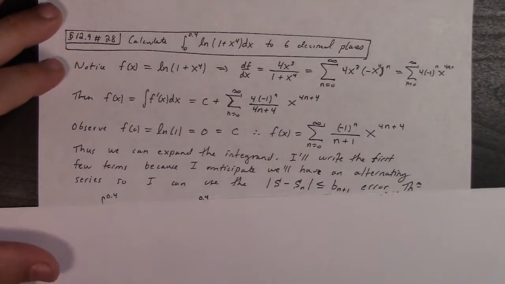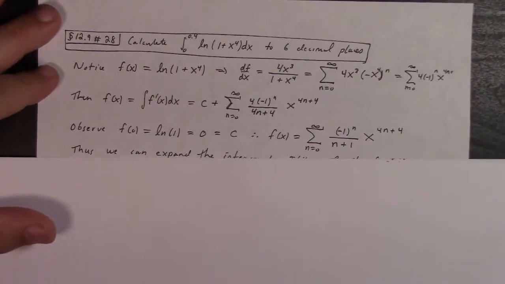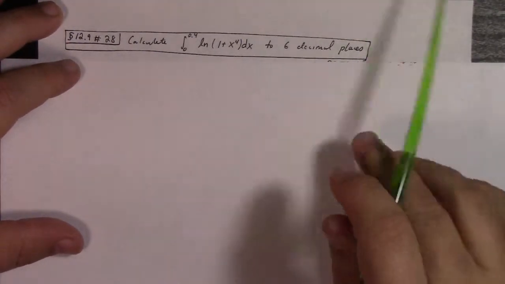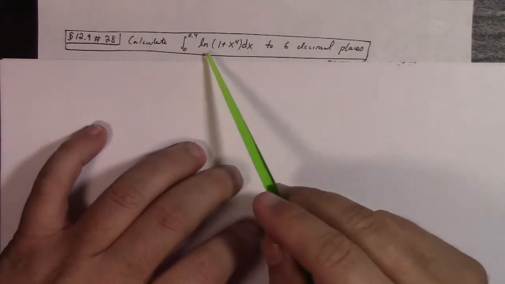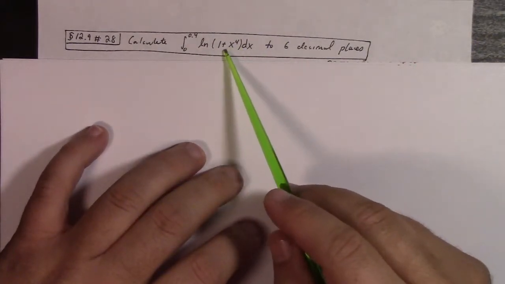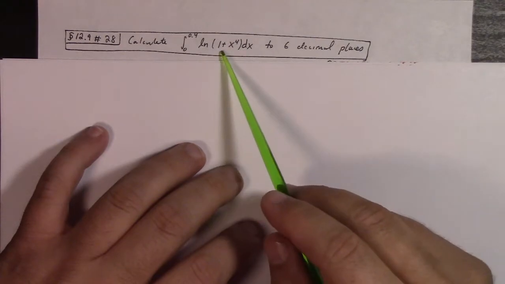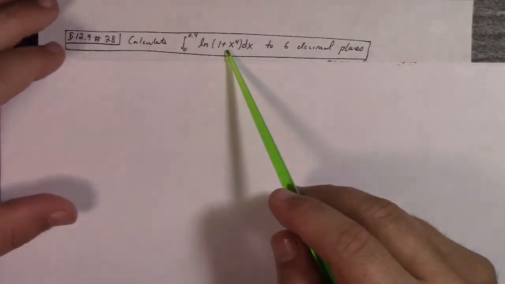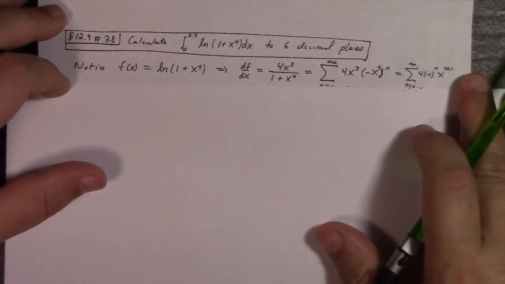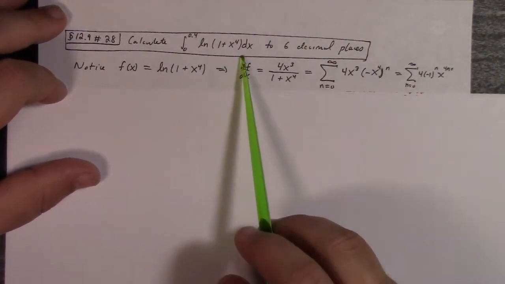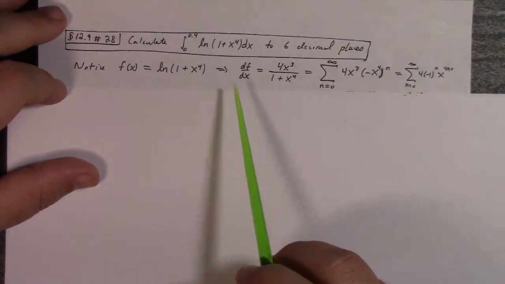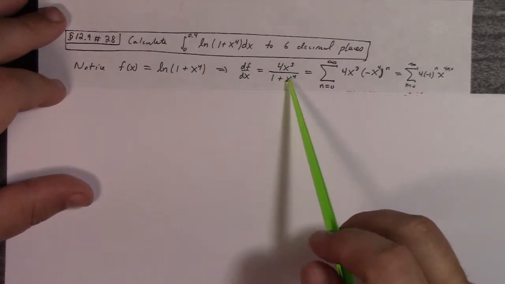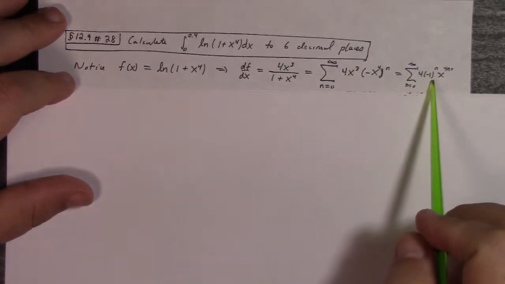So finally, the other thing we can do, and I haven't done this, this is a genuinely new example, is if we can find a power series representation of the antiderivative, right? Then we use FTC2 to take the difference, and when you do that, we might end up with an alternating series, which then we could estimate. So let's see how that goes here. So again, I'm going to find a power series representation of the integrand using my geometric series tricks. The f(x) is that, which by geometric series is that, which gives me that.